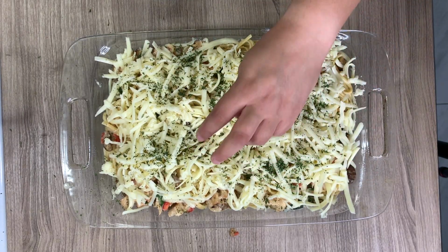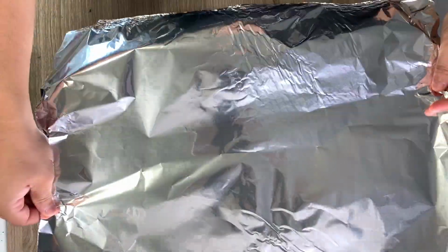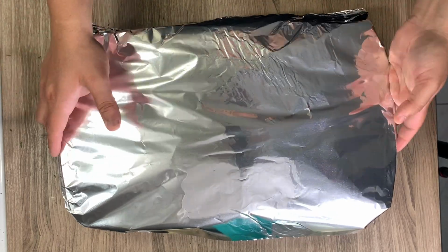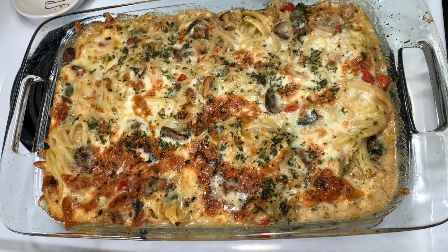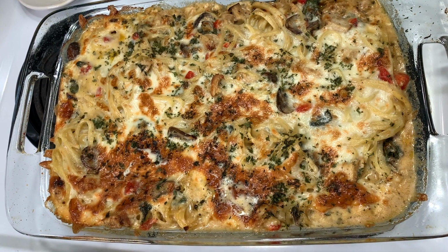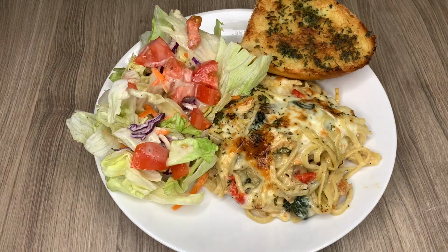And I went ahead and baked this covered. I sprayed some cooking oil on the foil there. That's going to help keep your cheese from sticking to it. So I covered that up and I baked that for 25 minutes at 350 degrees. And here it is out of the oven. I may have turned the broiler on for just a minute there to brown the top of that cheese.